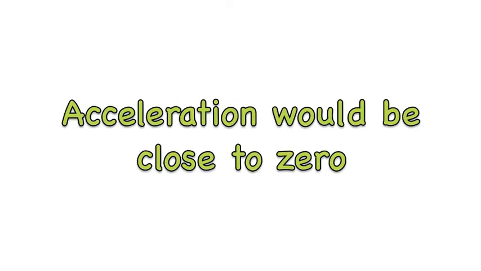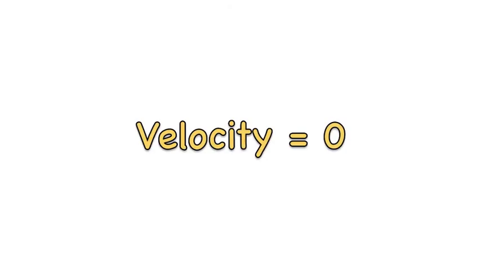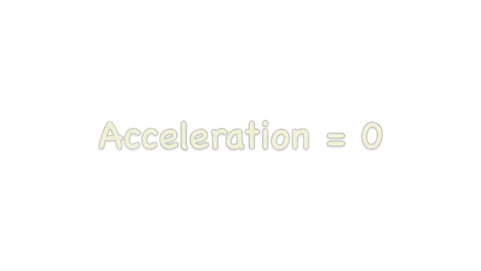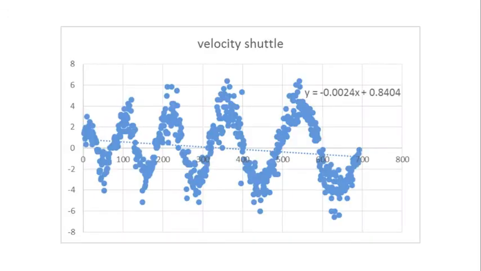It is because acceleration is computed by getting the change in velocity over the change in time. Since the subject ran back to its initial position, we get a velocity of 0 and an acceleration of 0. However, looking at the VT graph, we can say that in each segment, the student both accelerated and decelerated, or sped up and slowed down.